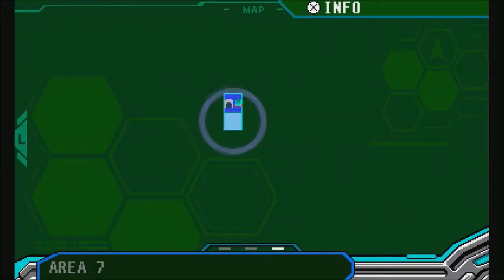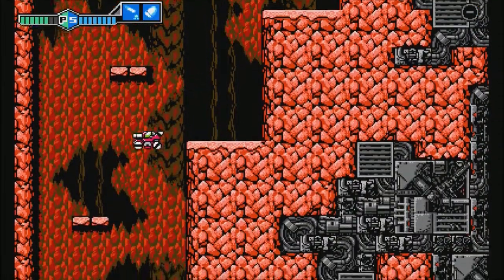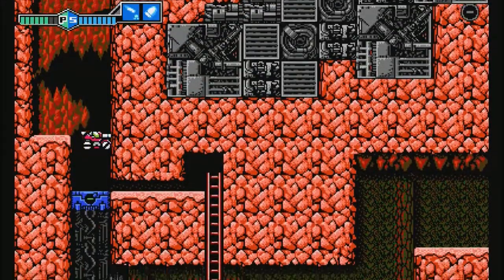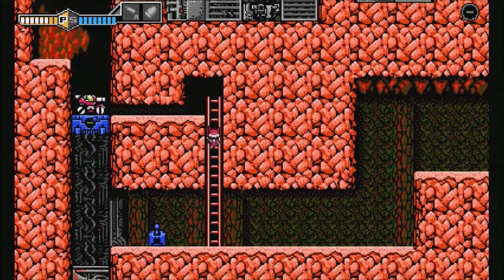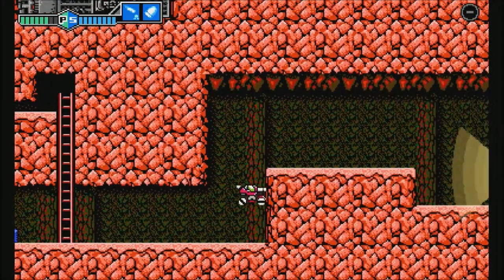Area 7 is probably a big map. You can't see where we're going. I had to pause the game for that one. Goodness gracious. So this is basically where I got off. You had to get out of Sophia and use the lever to pull the elevator down. So that's one thing I did. Now, I remember getting lost.